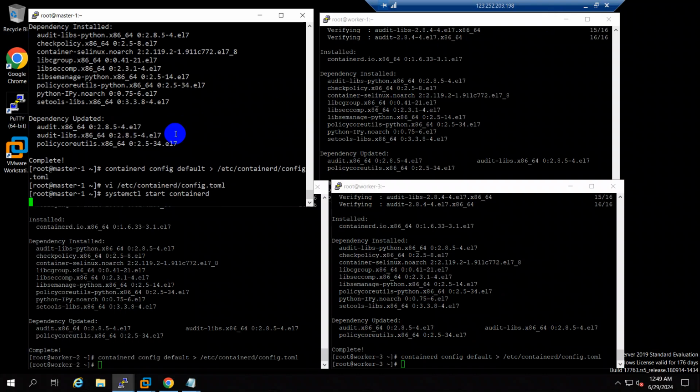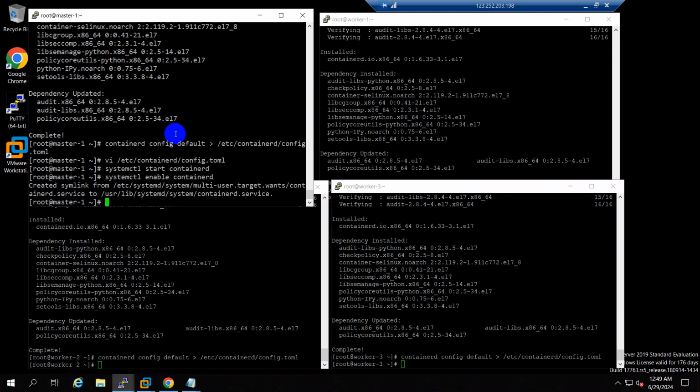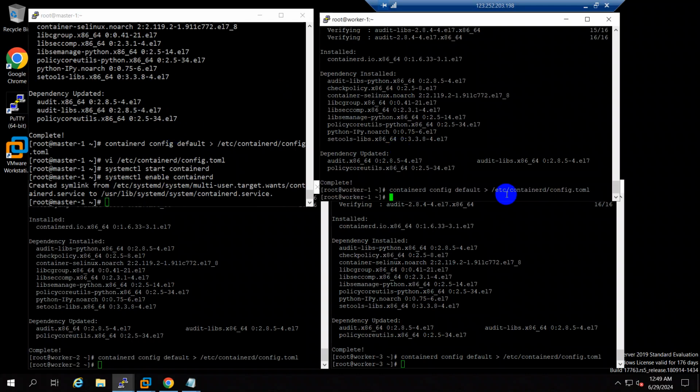Once you have done the changes, you can run systemctl start containerd. You are supposed to start containerd, and not just start, you are supposed to enable also. Enable will make sure that whenever you reboot your system, the containerd service will automatically get started. Same thing is supposed to be done on worker number 1.